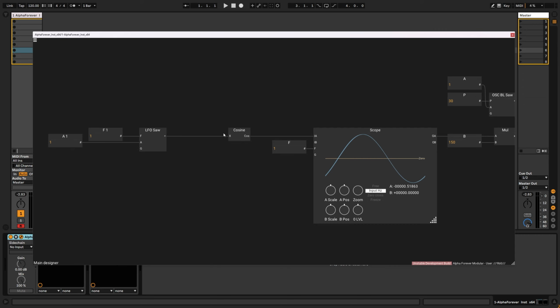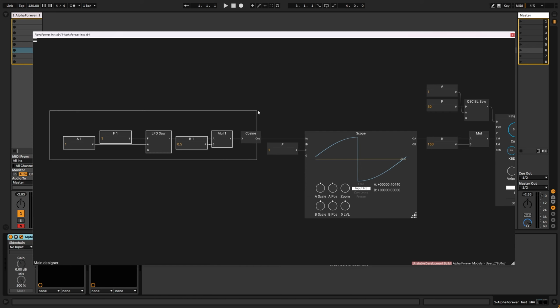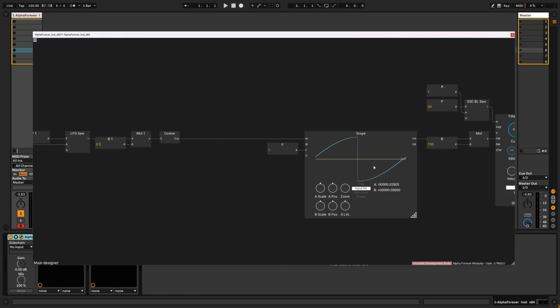And this is pretty easy to obtain from this ramp. We just need to multiply. If we multiply the saw wave by 0.5 or divide by 2, we will have that nice S-curve that we need. And we only need to transform it in between 0 and 1 values.